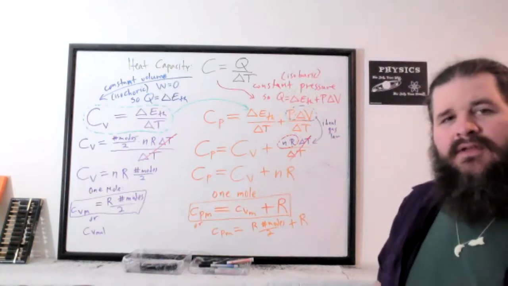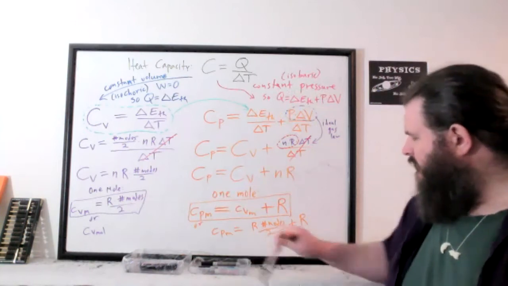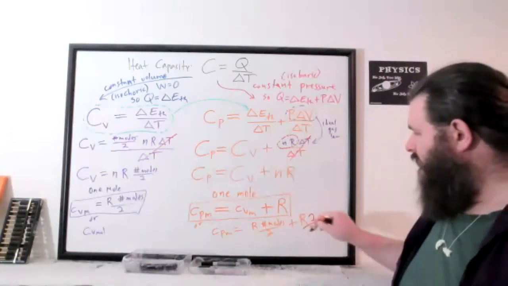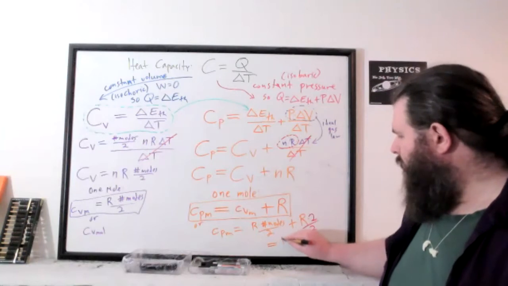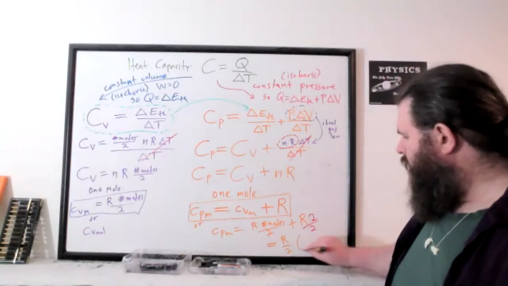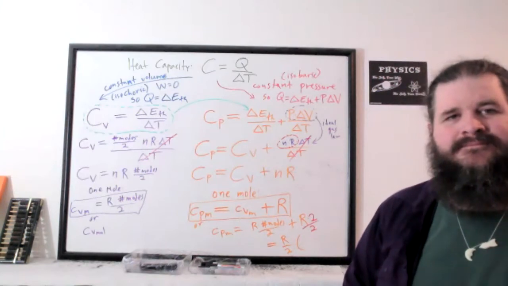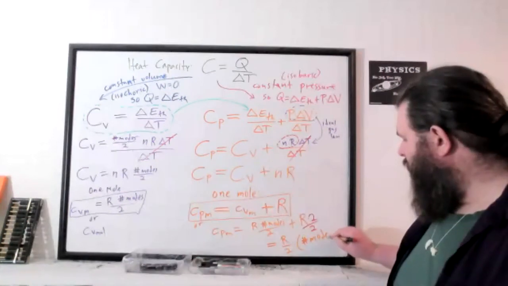And a very convenient thing we could do algebraically also, if we factor out an R over 2, and just for consistency, I'm going to write this as times 2 over 2, so we have the same denominator. If we factor out R over 2, what's left? Modes plus 2. Yeah, just plus 2, because we're factoring. Just 2.